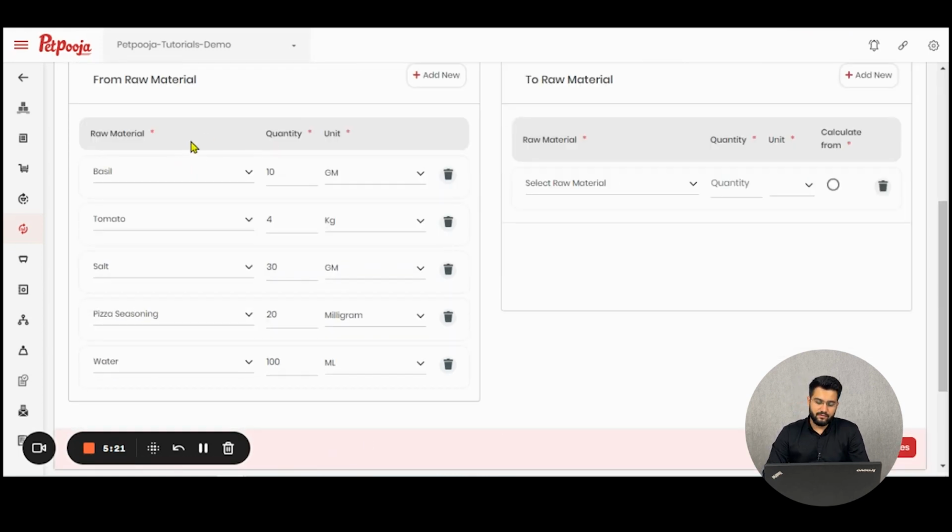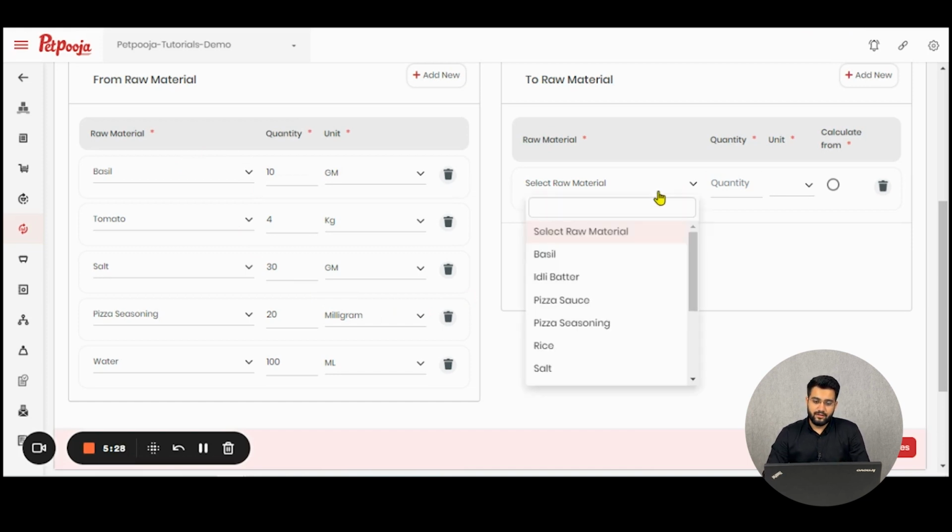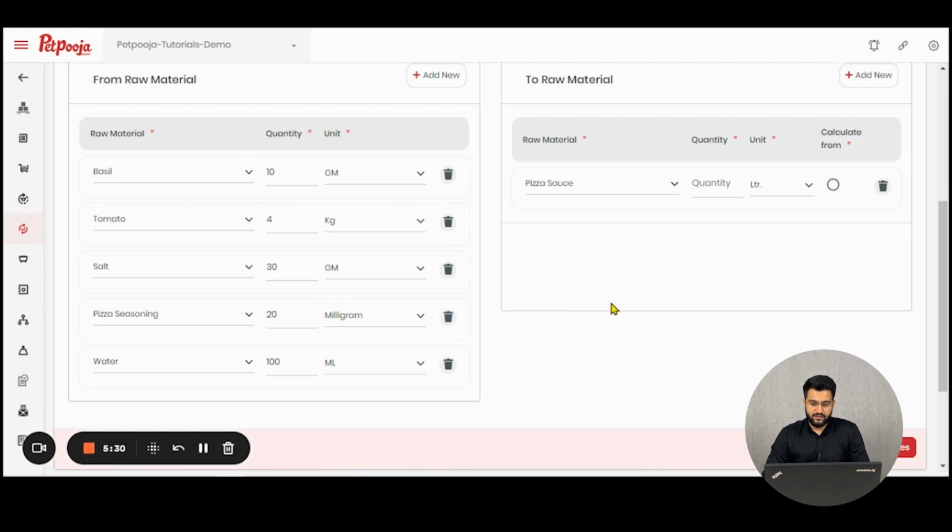As you've listed these raw materials here, it will ask you to allocate it to a raw material. The raw material that we want to create is pizza sauce.